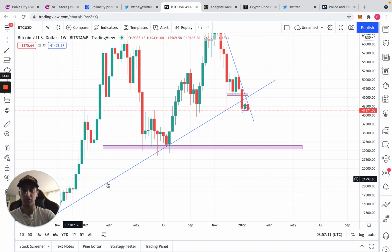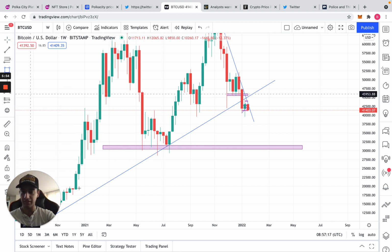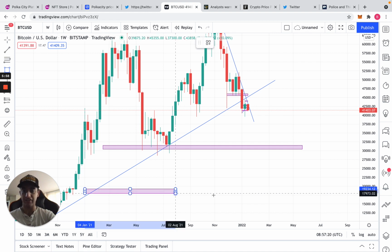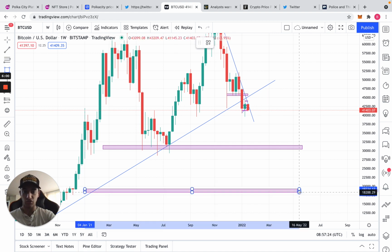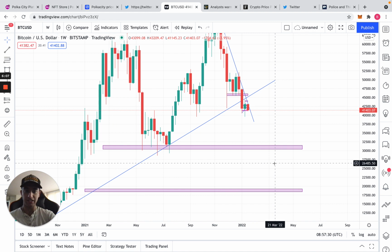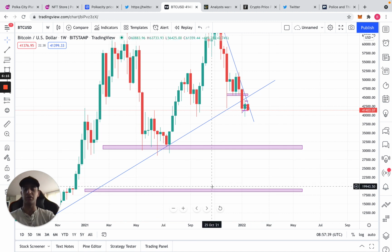And it's not nice to see or hear, but that is where the next support actually is, guys. That doesn't mean we're going to fall down to there. It doesn't mean we're going to go there ever, but it means that there is a possibility that if we do break these zones, the next strongest support would be here, okay. Yeah, I know there's EMAs like the 200 and the 300, which will be around this level here at 27k-ish. They will obviously be a good support, but I'm talking about just on the chart, okay, because a lot of institutions, banks, they trade the charts as well, okay. They don't always look at the EMAs, so you have to bear that in mind.